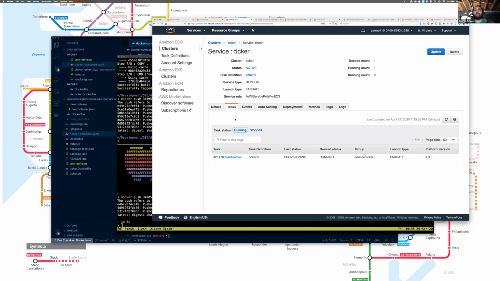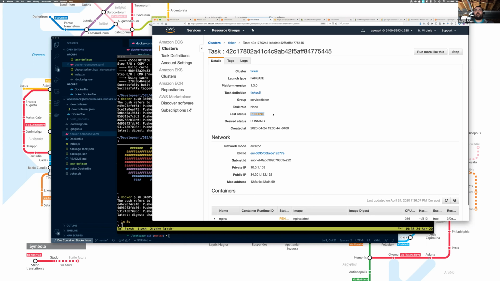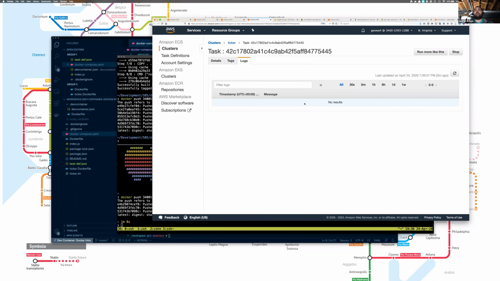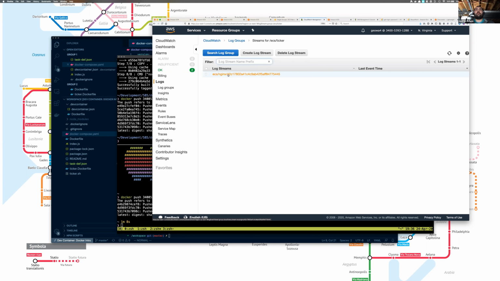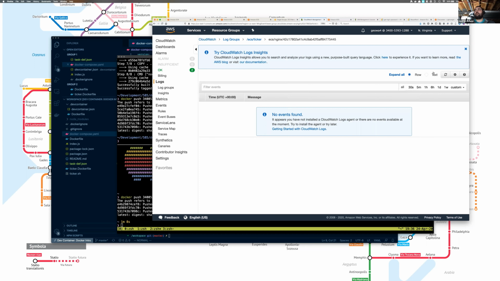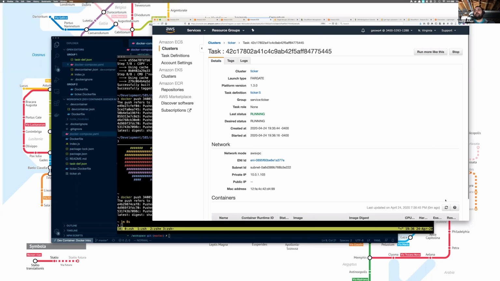All right, so we'll go to tasks in that service, and we'll see that it is currently provisioning our task. And if we click into that, now it's in the pending state. Now, this is one thing that annoys me. I never get any logs here, ever. But if we remember from before, over here we had logs. Go back in here, and now we have logs. This is that Docker container ID that we had seen from last week. Really long random string of characters. Fine, we click into it. No events found. Oh, that's fun. Is it still pending? Yes. Oh, now it's running.